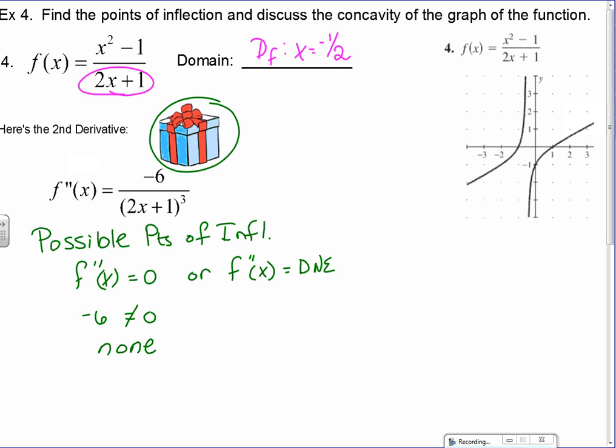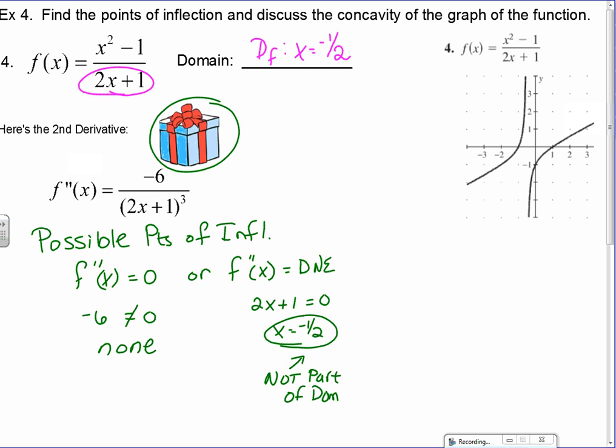How about the second one? Well, let's take this, the denominator, and set it equal to 0. Solving that, we have one possible point of inflection. But in fact, I know it's not a point of inflection because this is not part of the domain, right? So I can have regions of concavity changing around it, I just won't call x equals -1/2 a point of inflection value. So not part of domain.